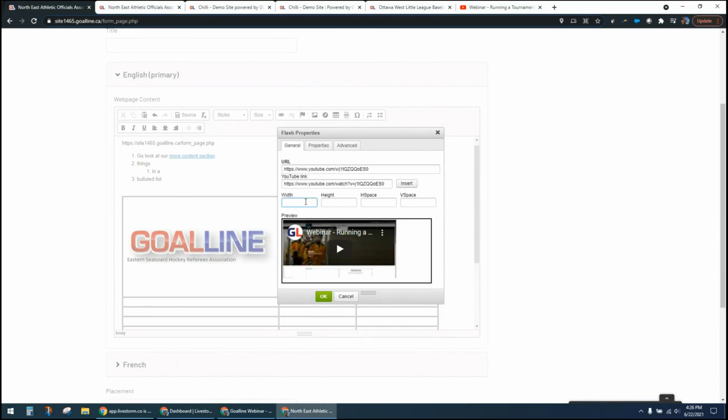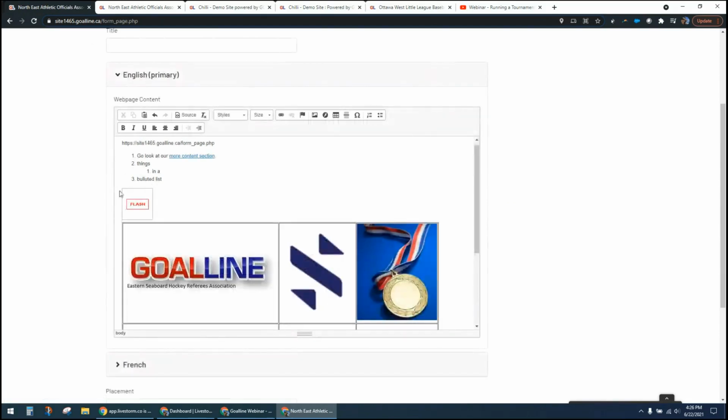I can make adjustments here right away and change the size of this video as well. Or I can just allow it to be sort of the default size, but you're going to be able to make changes to that later on. So once I say OK, this is one of the only things that's not going to show for us as a video in the back end where we're looking right now. So I see this icon here that tells me that there is a video, but I don't see the actual video pulled into the editing view. But once we save this page and go take a look at it on the public side of the site, we'll see how that video is going to display itself.